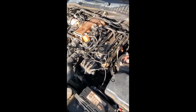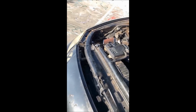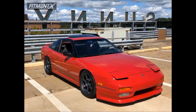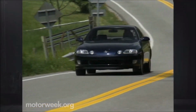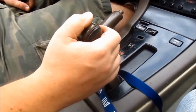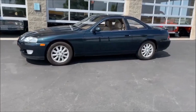The engine actually sits behind the front axles, which makes it a front, mid-engine, rear-wheel drive vehicle, which means this would have been a perfect drift car, even surpassing the 240 SX, if and only if it would have come with a damn manual transmission. That's right, although the inline 6 model was offered with a 4-speed auto and a 5-speed manual, the V8 only came with a 4-speed automatic transmission, a very crappy and complicated one at that.